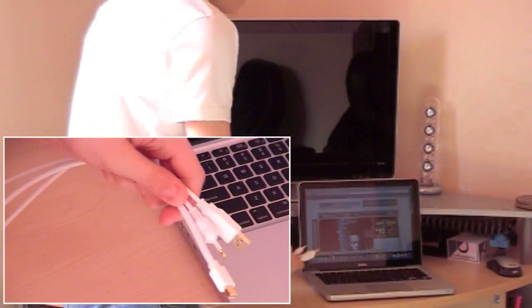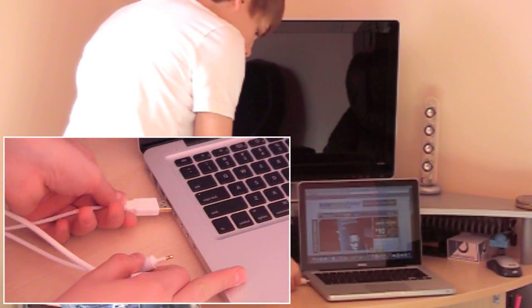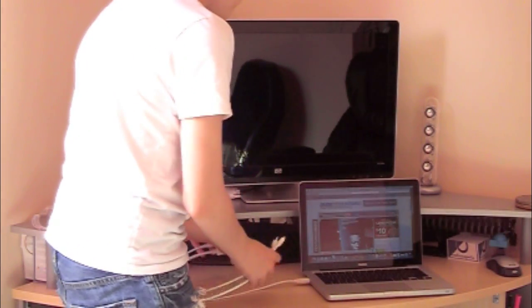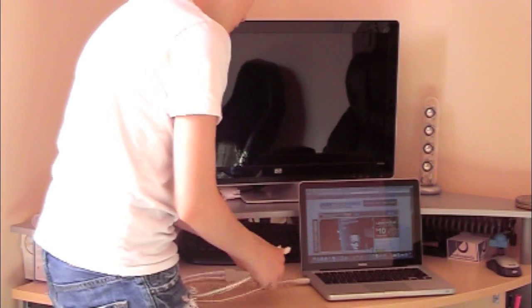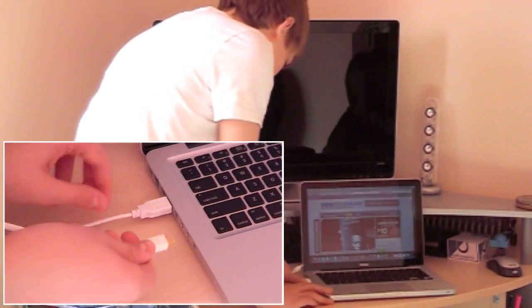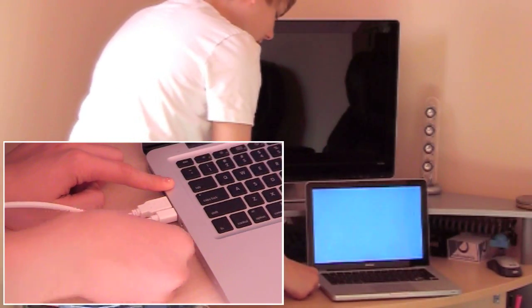So as you can see, we have our cable right here and it works pretty good. I'm going to plug in the USB into one of my USB slots. Just to make a note — this cable is not very long, so if your computer is quite far away, it's not that big of a deal. You can buy a longer USB cable, so that works perfectly. And here is the mini display port — we're going to plug that in, like so. And here's the audio — we're going to plug in the audio as well, right there.